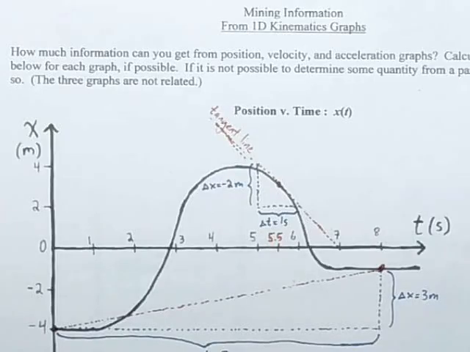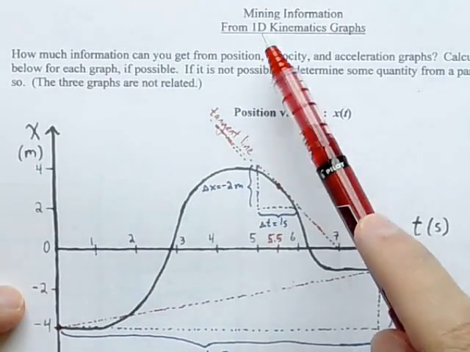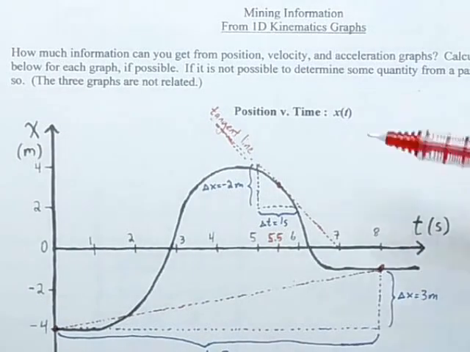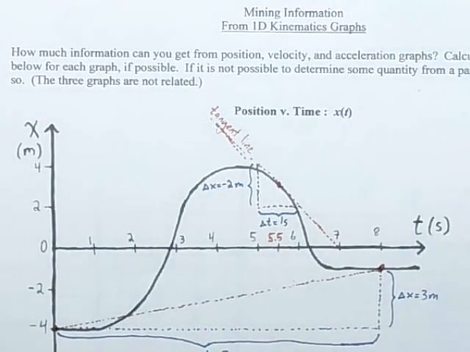This is a tune-up of your kinematics skills. My focus will be on definitions, precise use of terminology, and technical details that are good habits. So we have a position versus time graph for an object moving in 1D, and we would like to extract from this graph as much information as is possible.